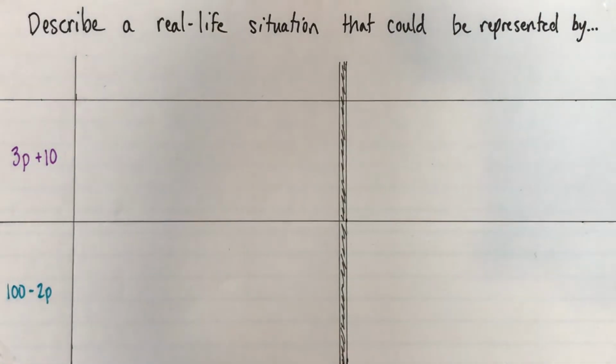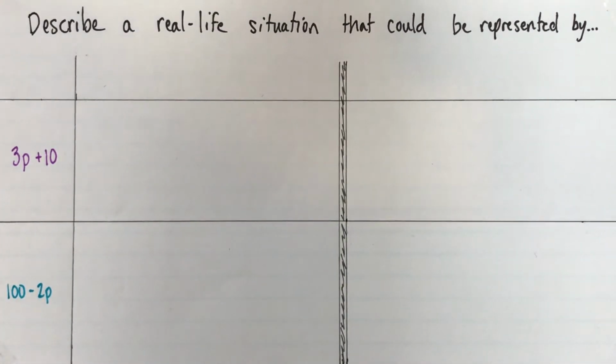Now what I like to do when I'm coming up with real-life situations, I often find it's easier if I start and I decide what the variable is going to represent. So I try to pick something pretty ordinary so that I can come up with a reason to, say, multiply it by 3 and add 10. And if it doesn't work, if I come up with something that turns out to be too specific or has something weird about it that I can't think of any reason to multiply by 3, then I can try something else. But I find it's easier to start if I know what p is representing.